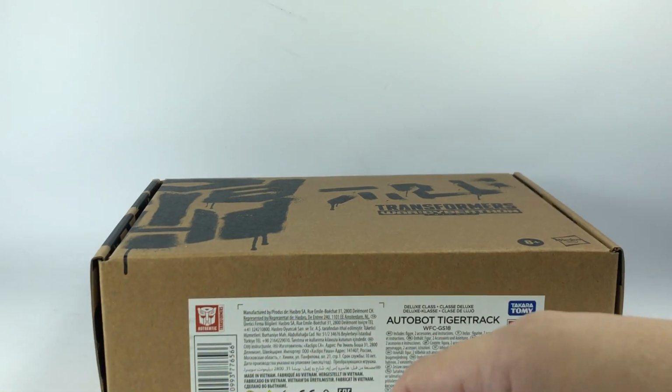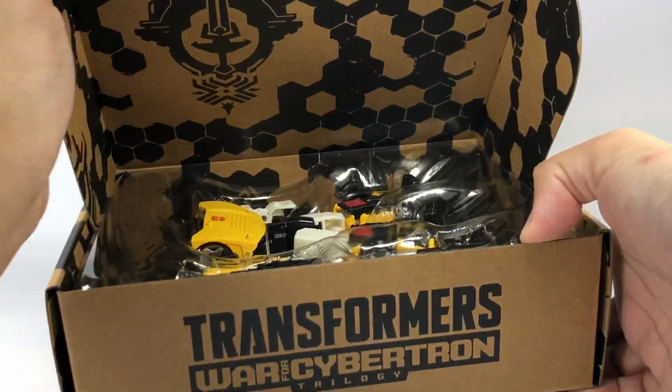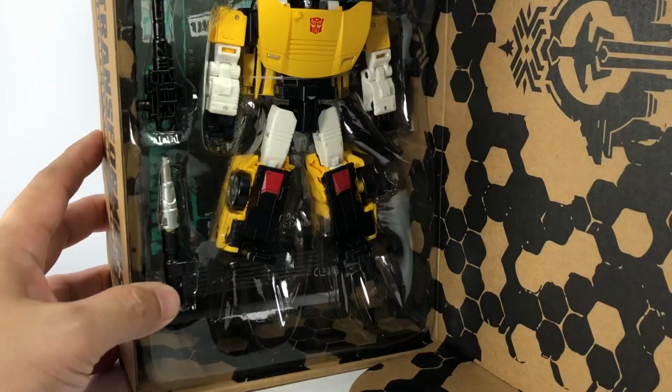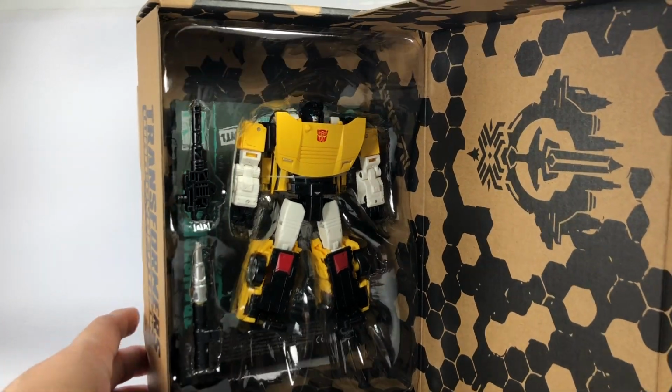I think that's probably the best price I've ever paid for a deluxe class Generation Selects figure. Let's see what we have inside of this. Okay. Very nice. Seems like we've got everything. We've got the figure, weapons, instruction manual, and warranty card at the back. So let's get this figure out of packaging.